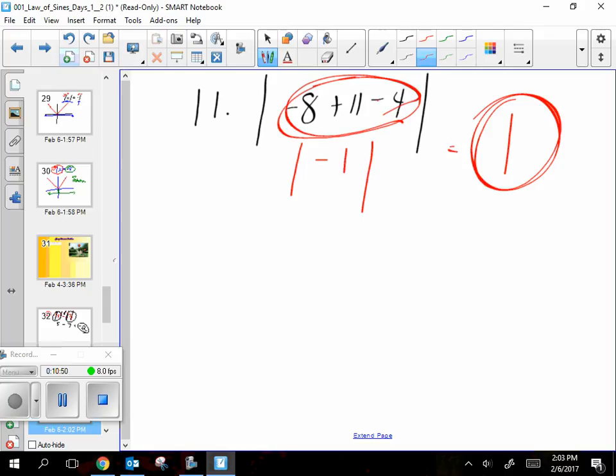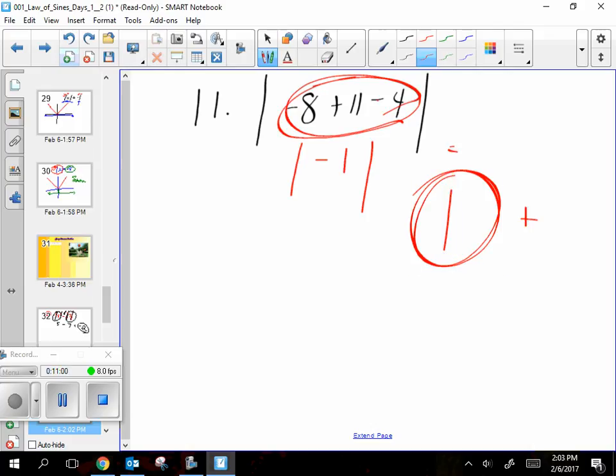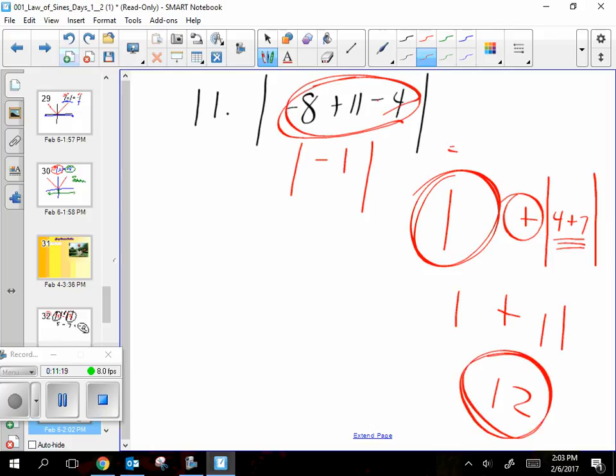Okay, now that was just part of that problem though. Now it wants me to add something more. So here's my 1, I'll move him over because he has some more. Plus, there's a plus outside this. That's not going to change its sign. Only negatives would make it change sign. So this part with 7 and 4, 11. This plus is still plus. 1 plus 11 is 12. Final answer. There we go. I did 11 for you. There are so few of these that I need you to do all of them today. I know that should be cruel and unusual punishment.